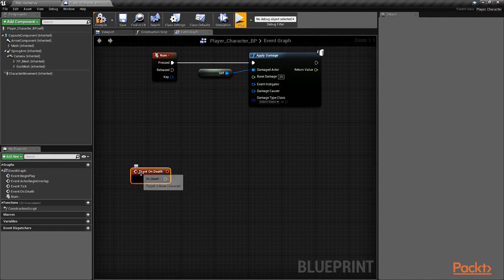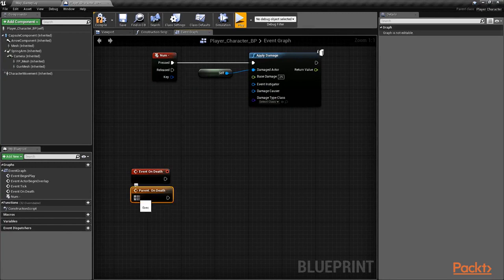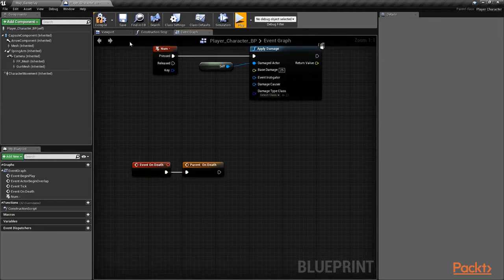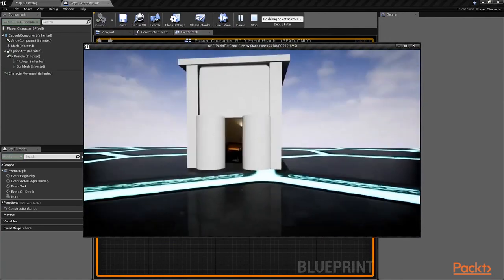Now this will only fire off from Blueprint code, and this will override our C++ code if it's ever placed within the event graph. To call our C++ version of the code, right click on the event onDeath node and select Add Call to Parent function. This will call the C++ version of the code, and connect the two execution pins from onDeath to parent onDeath, and now compile and save, and hit play, and it still does the same thing.